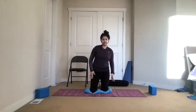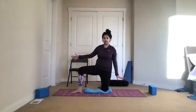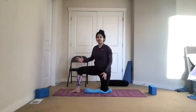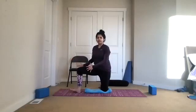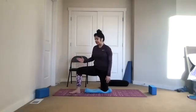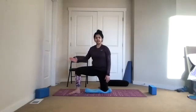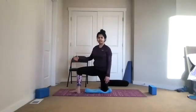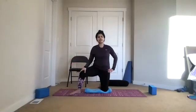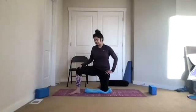Lift your left knee, place the foot onto the side at an angle that is supportive to you. The hip, the knee, the toes are pointing to the side. However, the toes can also point slightly at an angle that is supportive to your hips. Notice that the knee is pointing in the direction of your toes, whether it be side or angled. The knee isn't rocking side to side.